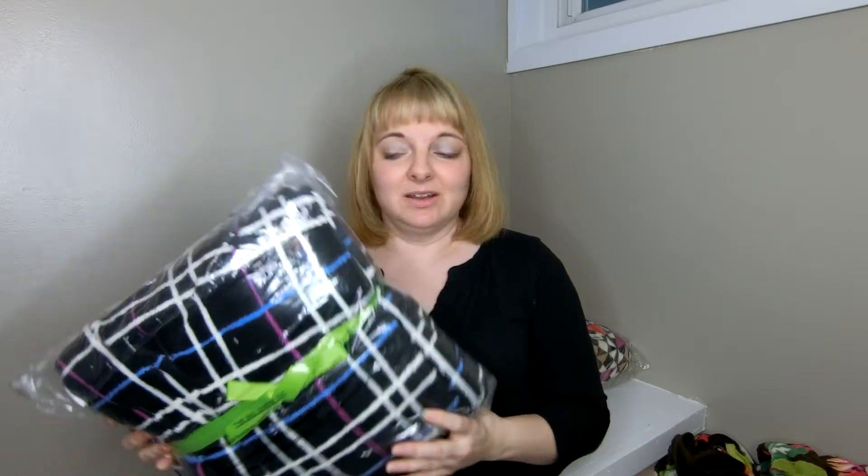Here's one I haven't opened — Alpine Plaid. I really wish they had made it in Alpine Check. I was so excited when I hopped on the computer like, oh my gosh, I want the Alpine Check one! But you could only get it in red. Still got a great deal on it through Vera Bradley's eBay store, but I haven't used it yet. It's kind of mainly looking, but it has that magenta in it.